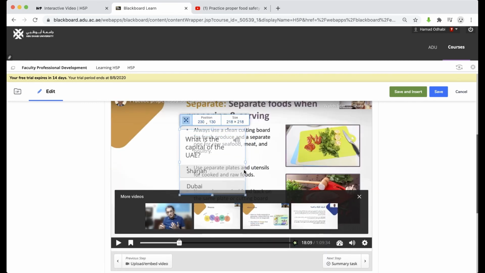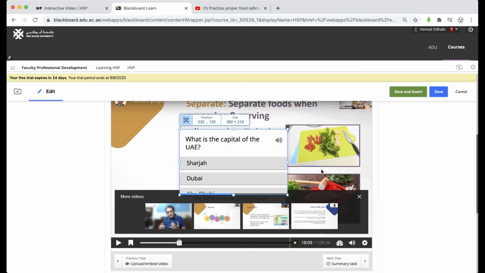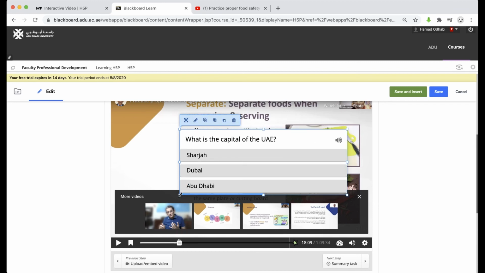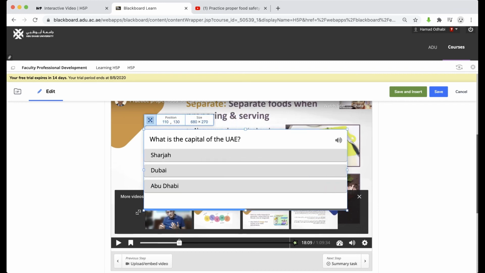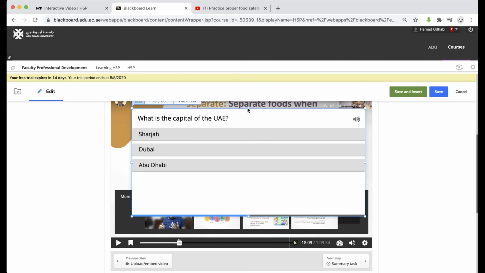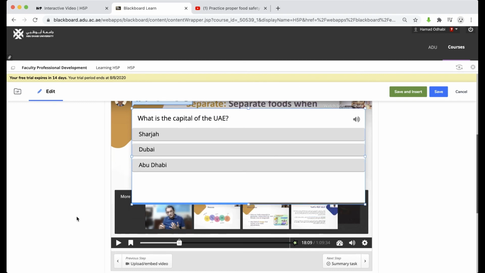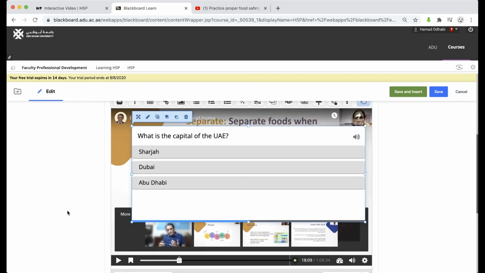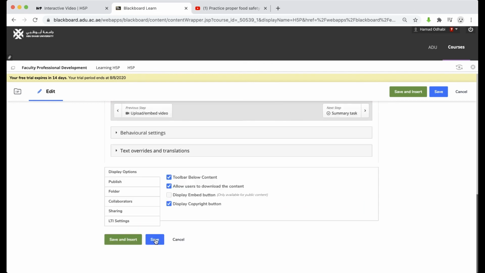Now I can adjust this one, so I want it to look nice on the screen. And in this case, as you notice, the answers will come directly on the screen, so the student will not just click on something, it comes on the screen, and I managed to make it big. So if I go and save this video again, now I can test it.